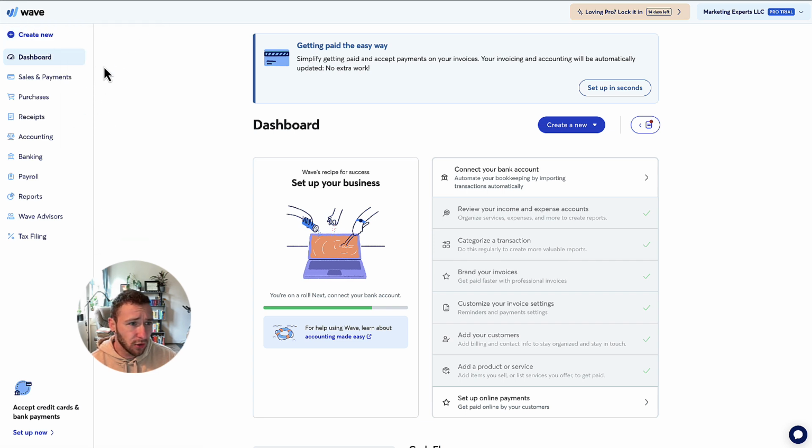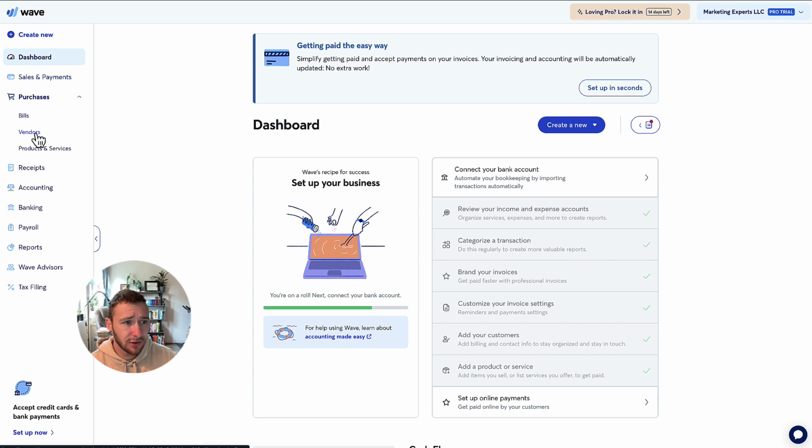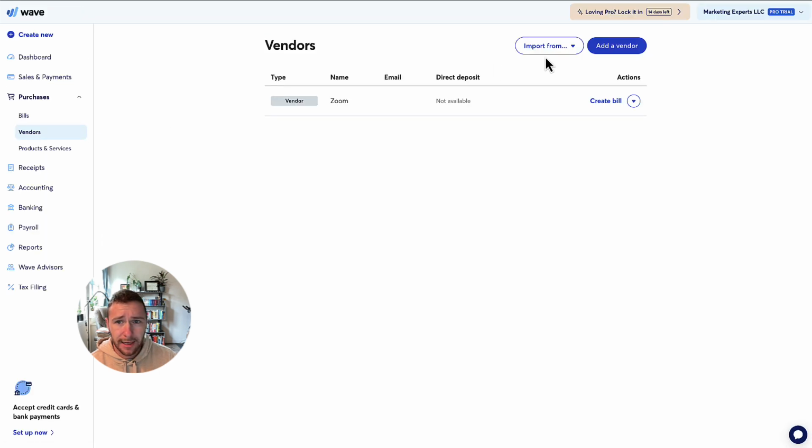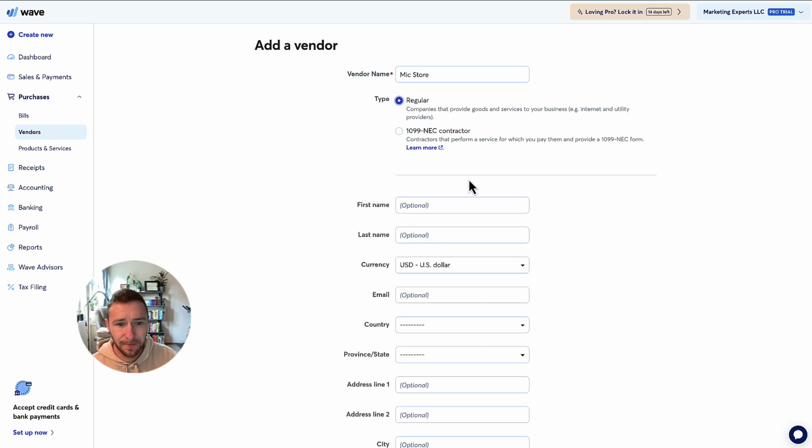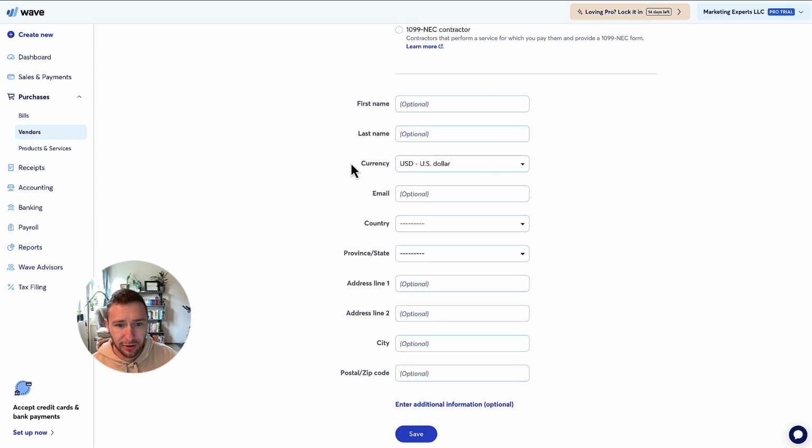We can also go down to purchases and go to vendors and select add a vendor here. We're going to say it's mic store for the vendor, and it's just a regular vendor. You can add additional information here.